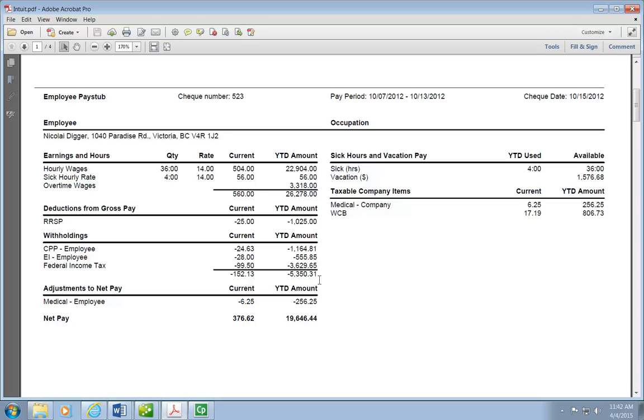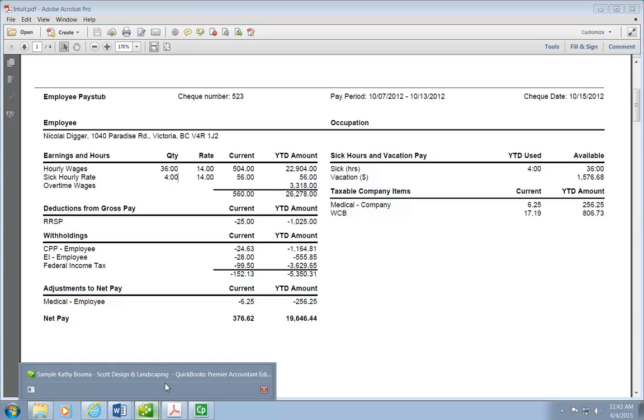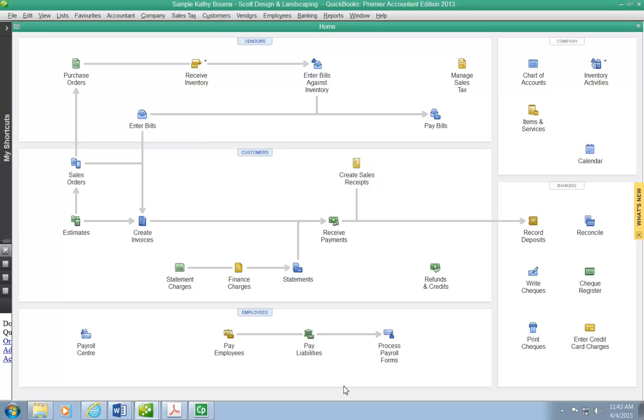So the company makes all these deductions. They don't make the deductions to keep that money, but they hold those deductions in accounts for each of those different things that were deducted, and then at regular intervals they have to make those payments to the appropriate agencies. In this case they would have to make a payment to Canada Pension Plan, to Employment Insurance, and to federal income tax. So that money will eventually go to the proper agencies, and that happens at regular intervals where the company will then pay the liabilities associated with the payroll. And that's what we're looking at in this exercise, paying those liabilities.